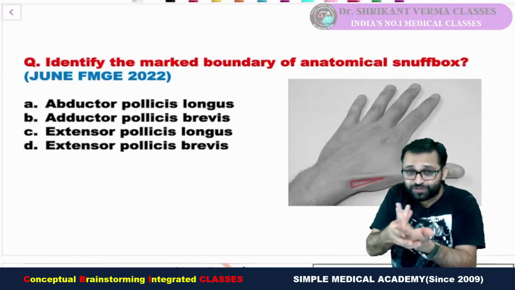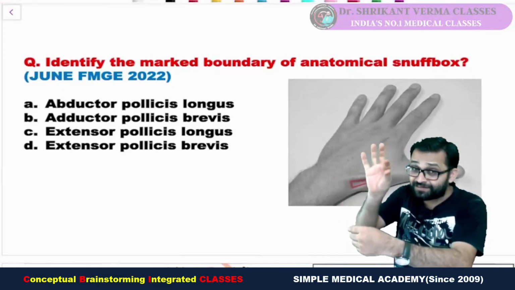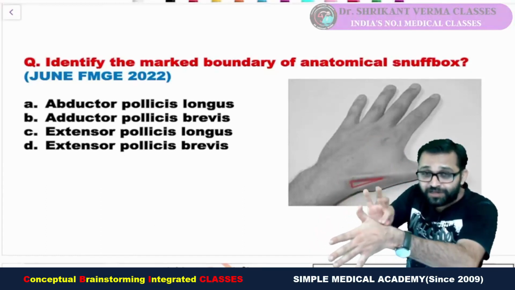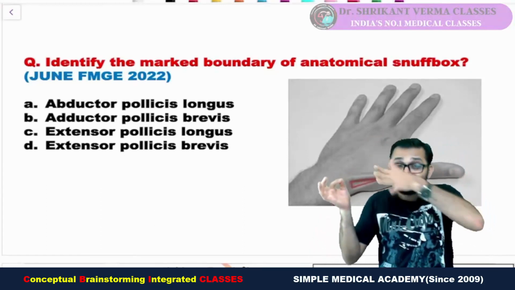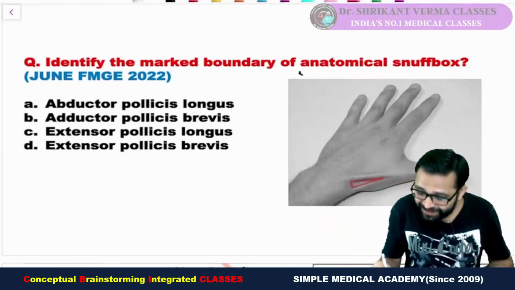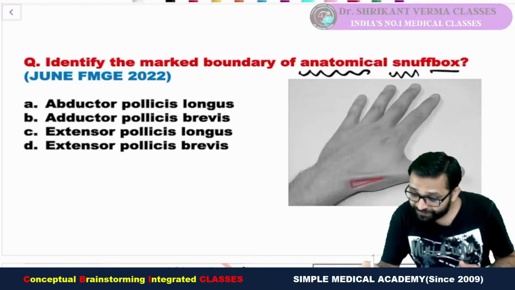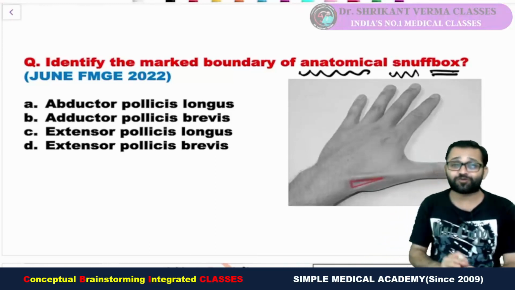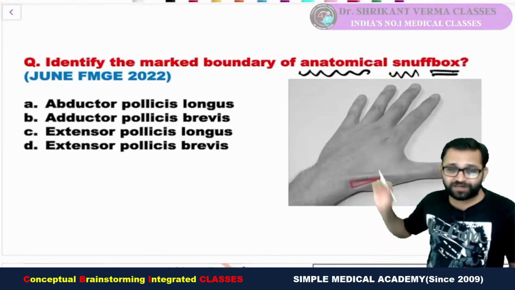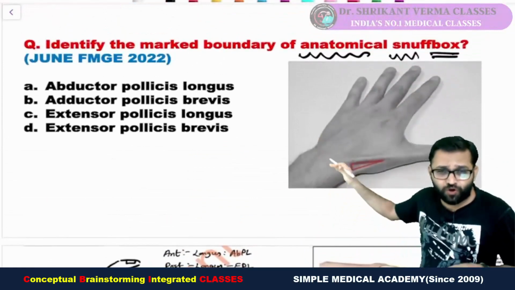Just as we abuse drugs like tobacco, in a similar way, the drug abuse substance is taken at the base of the thumb, it is just rubbed and then snuffed. Okay, yes, this structure is in our anatomy. It is in our body. It is used for the snuffing and it is a box-like structure. That's why anatomical snuff box. Okay, so here there were the boundaries we were asked. So exact pattern, anterior boundary, posterior boundary, these all are there.